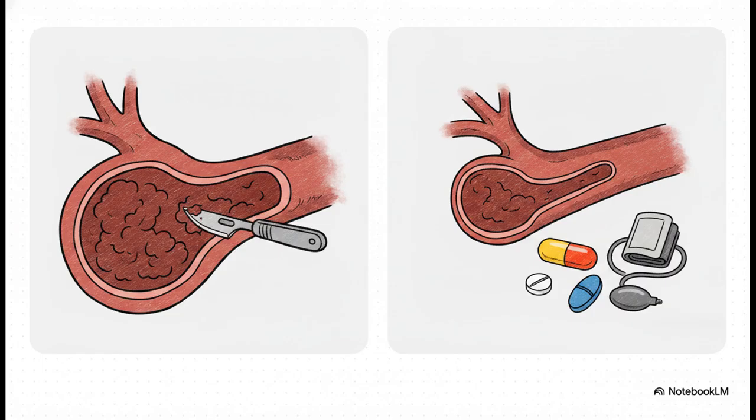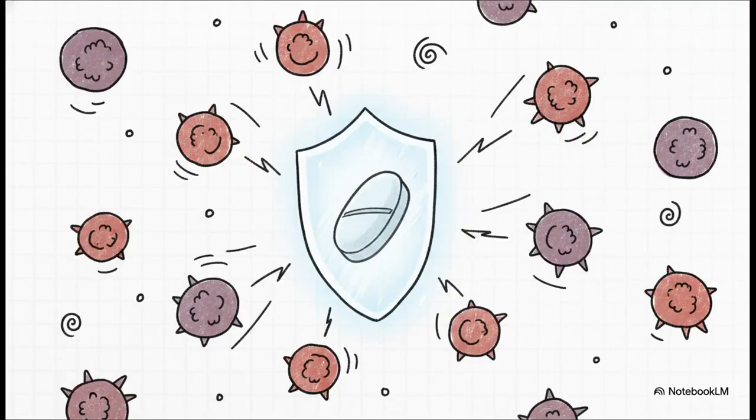But for lesser stenosis or for post-op care, we lean heavily on the classic medical triad: antiplatelet therapy, a high-intensity statin, and strict blood pressure control, usually with an ACE inhibitor or an ARB. For patients managed medically or those recovering from surgery, clopidogrel is your essential antiplatelet agent. It works by irreversibly inhibiting the ADP-P2Y12 receptor right on the surface of the platelets. This brilliantly prevents the activation of the glycoprotein IIb/IIIa complex, which effectively blocks platelet aggregation altogether.